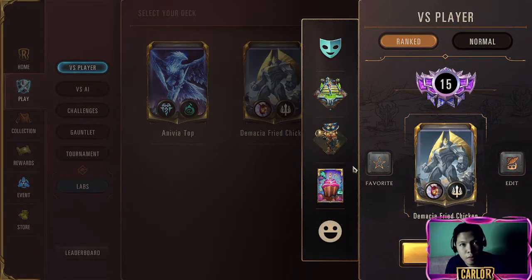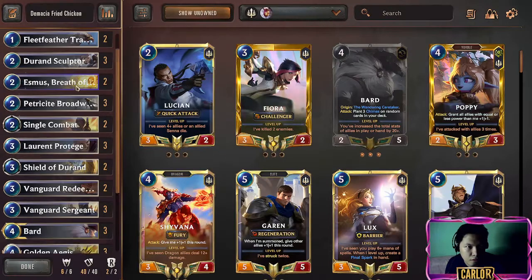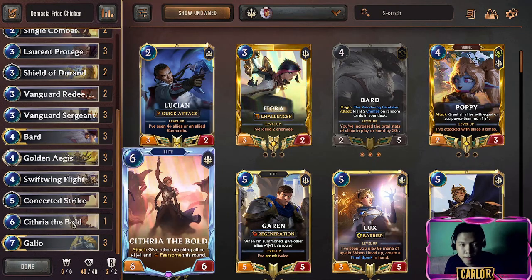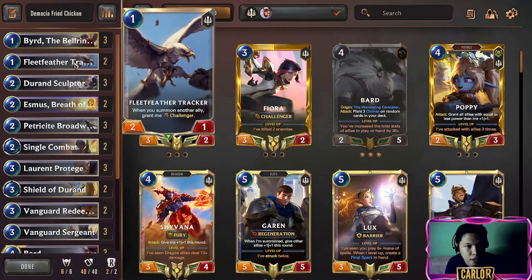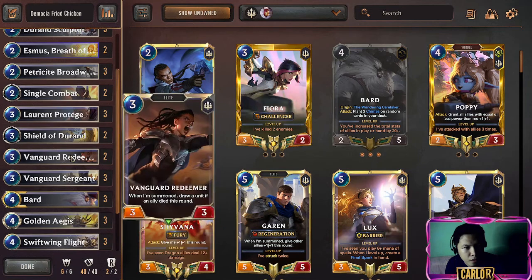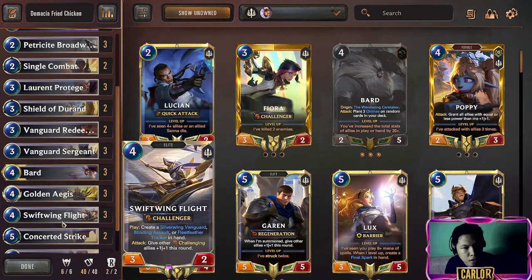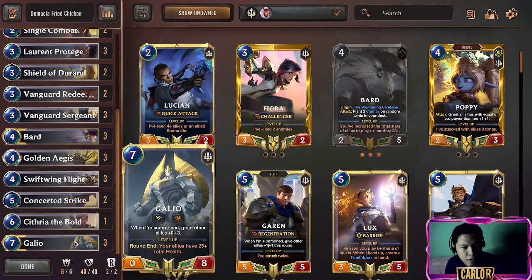So today I will be showing you my gameplay with the Masha Fried Chicken, also known as the Bird Galio deck. This is called the Masha Fried Chicken because of the amount of birds in this deck, like the Fleet Feather Tracker, Petricide Broadwing, the product of Swifting Flight, and the strongest bird of them all, Galio.